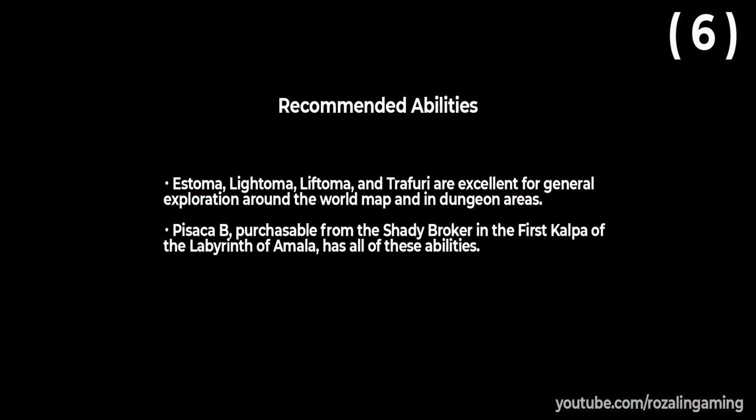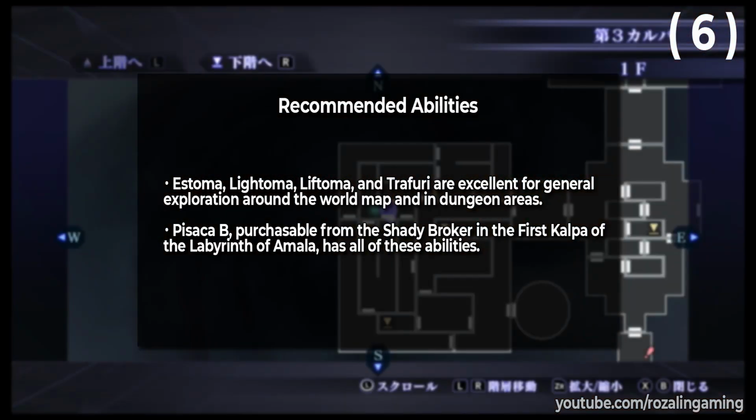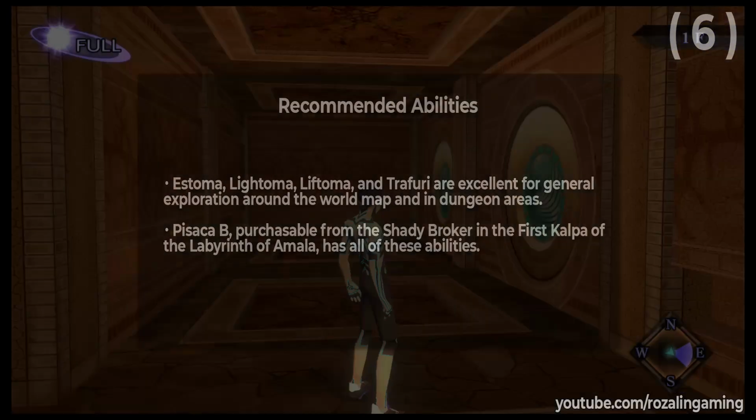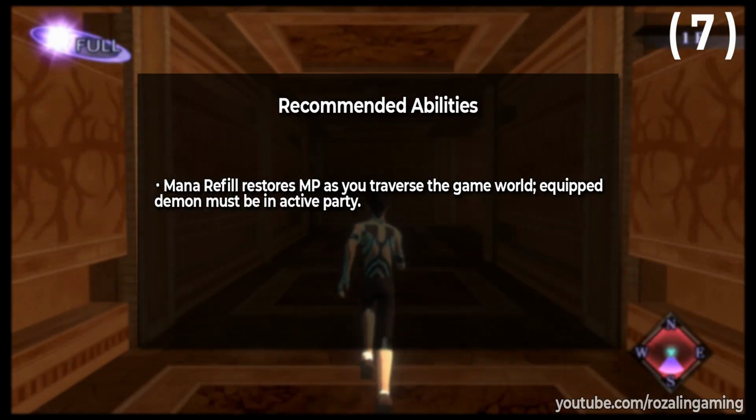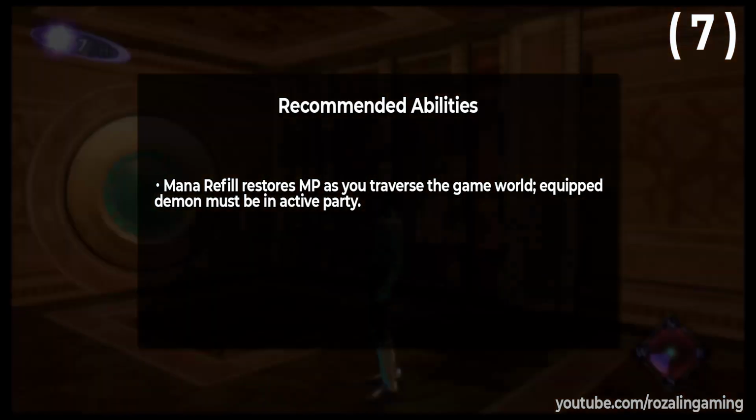Luckily, there is a demon you can purchase from the first Kalpa's Shady Broker in the Labyrinth of Amala for 15k Maka that has all of these abilities on him. Next, there is Mana Refill, which will restore MP to the demon that has this ability as you walk around outside of battle, so long as they are in your active party.